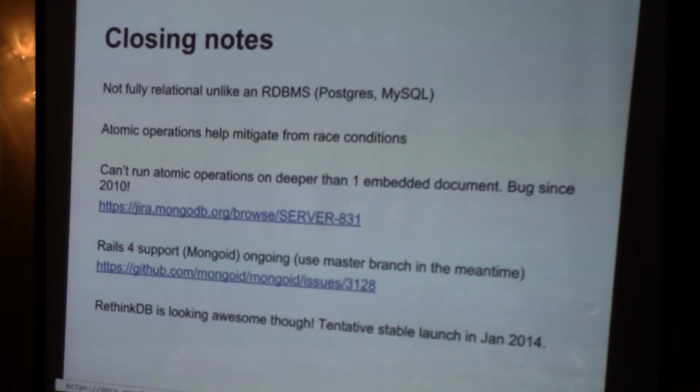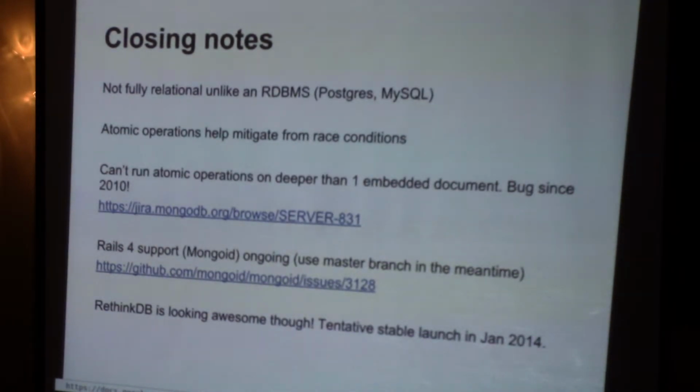So that works out. I think I captured that. The positional operator, I mean deeper than one level of embedding. Yeah, and it's kind of annoying, because if you go on this Jira page, a lot of developers share the same sentiment, which is that embedded documents are quite an important feature, and you should be able to navigate through those documents without this existing bug.